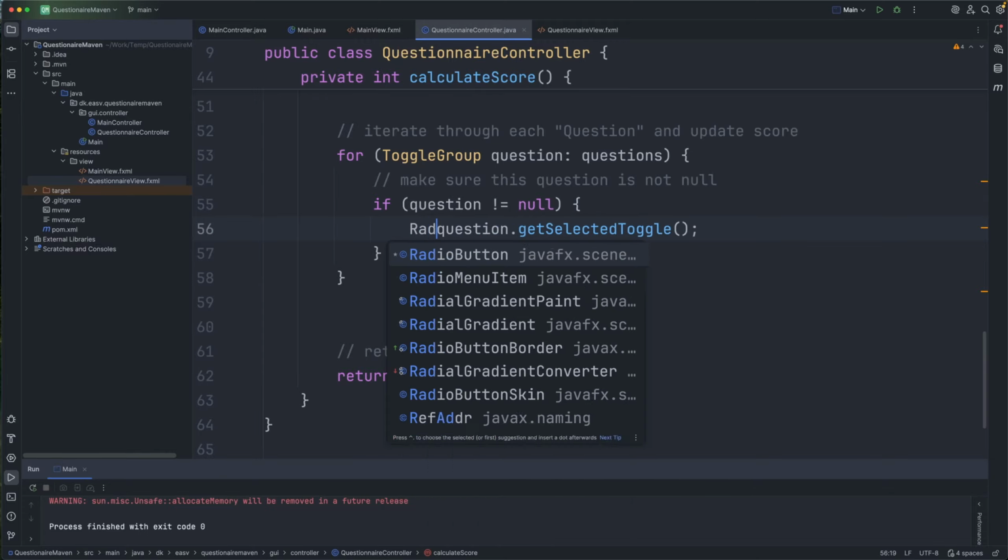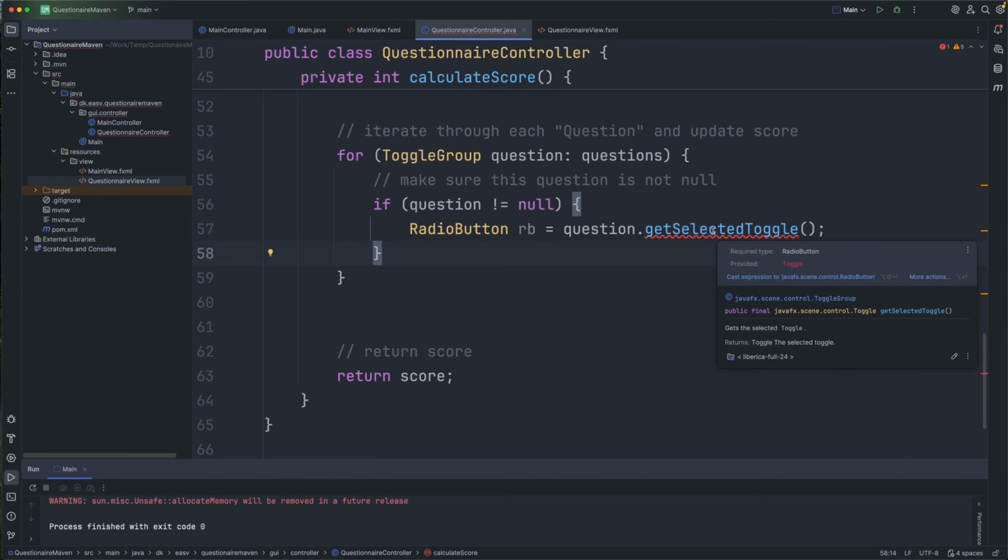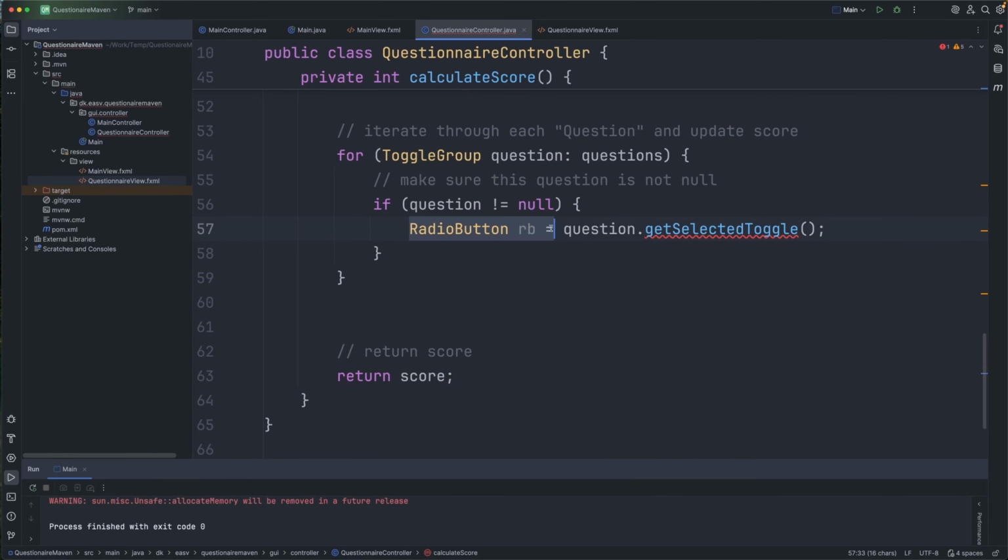So we can write radio button, and then, oh, now we need to import the class. And if we don't get it, you can just write this import here. So now we are importing this one here, and it says we have a type mismatch because this will give us a toggle, but we want to save this as a radio button.